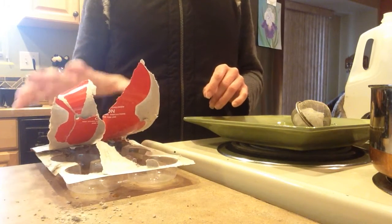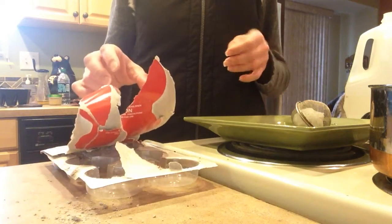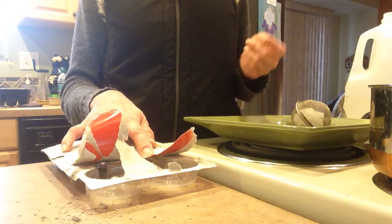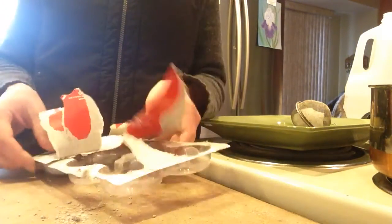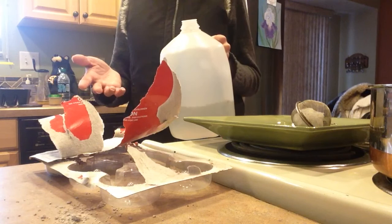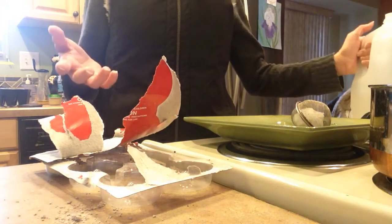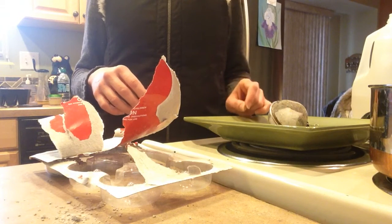I might actually try that and do a video on it. But in the meantime — the Mosquito Dunks. This also comes in a pelleted form, but I live in a small town so this disc form is the only thing available. I can get it at hardware stores, home improvement superstores. I think it's about eight bucks, but these little bits last forever. You use it once a week, and once you're done watering you can take it out, save it, and dry it — or just put more water in and use it over and over again. If it's in water continuously, like in my reservoir, every 30 days I just drop a new one in, and that will generally take care of it.